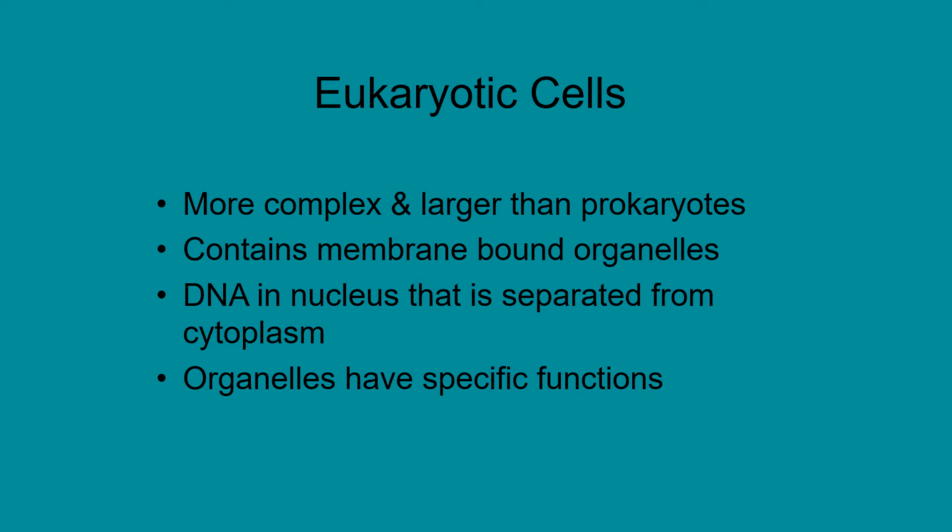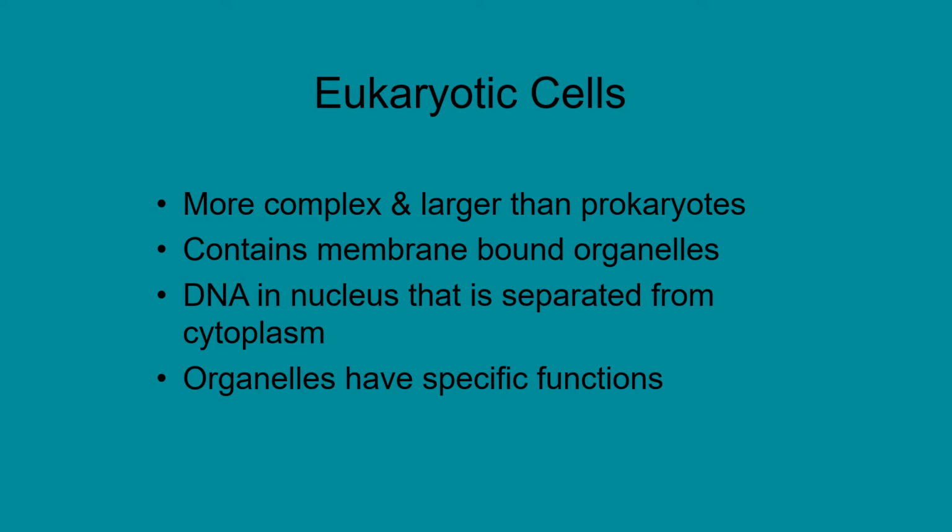Now, eukaryotic cells are going to be things like algae, fungal cells, plant cells, and animal cells. So that's why we look at those. They tend to be larger than the prokaryotes. They tend to be more complex. They do contain organelles or structures inside the cells that are also enclosed within their own separate membranes. So we call them membrane-bound organelles.